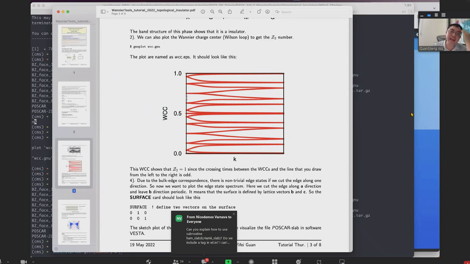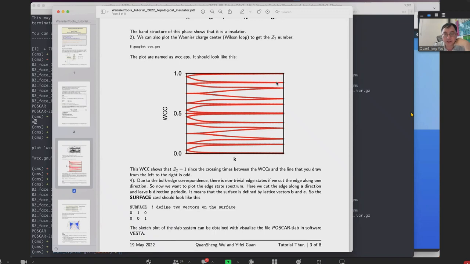Sometimes you can draw just a fixed line here, and that's also fine. But for this line, if you draw a line here, it's very hard to count how many times it crosses this line. But if you have a zigzag line like this, then it's very easy to count. So that's probably the reason we have that zigzag line. In my point of view, on the left side you find the largest gap, and then you find the largest gap on the right side, and it tries to connect these two regions with a very obvious number of crossings, I would say.